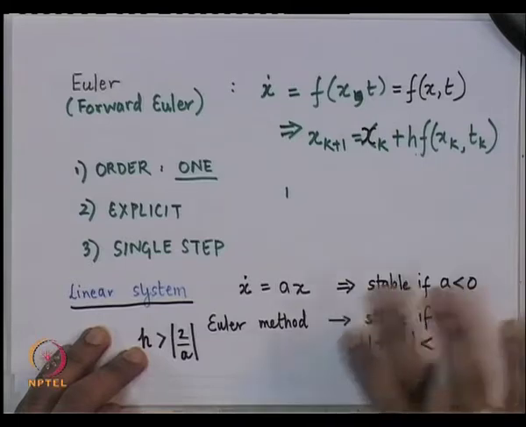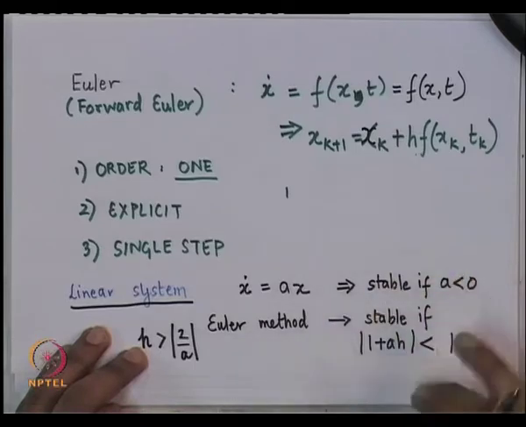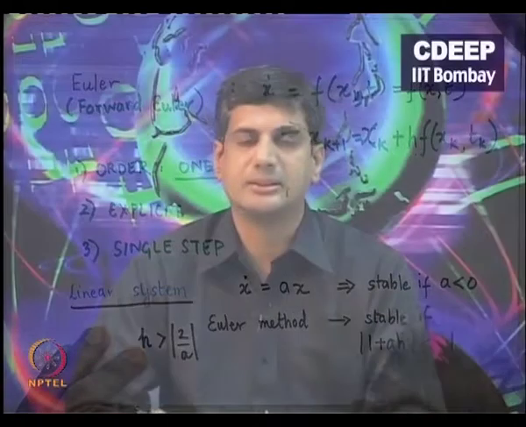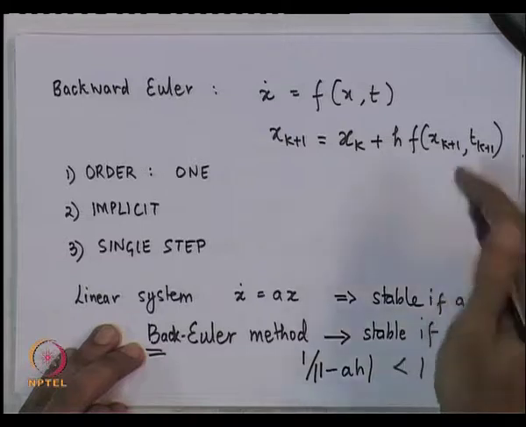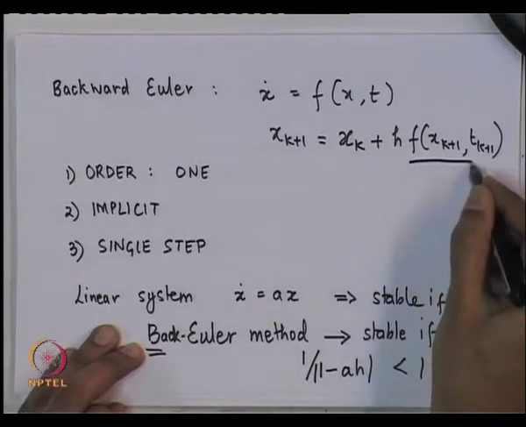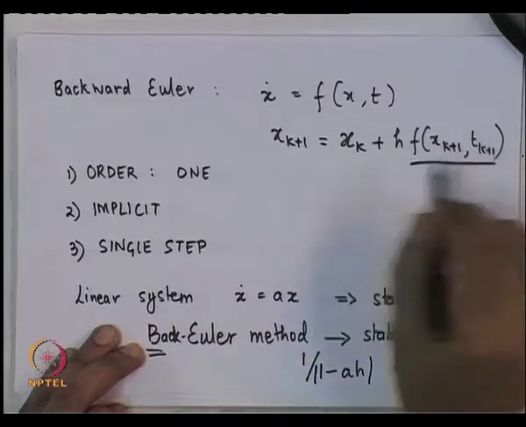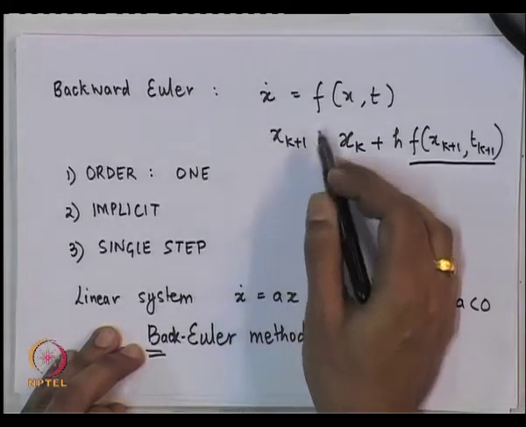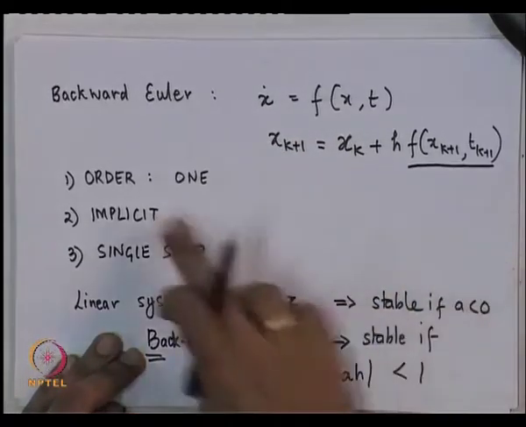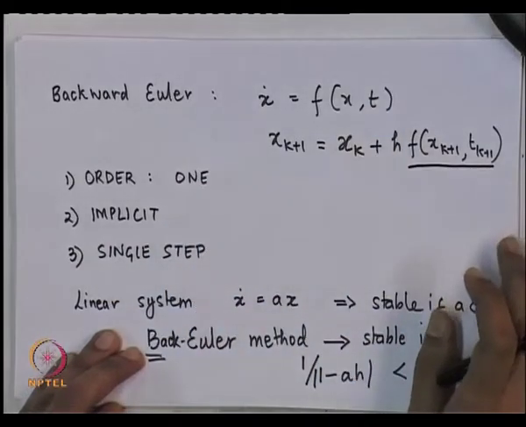So, this is basically one problem with the Euler method, that you will not get accurate answers and you may even get qualitatively wrong answers. Look at the backward Euler method. The only difference is that the function evaluation is done at the new value of x. It is in fact done at the point which you want to evaluate. So, although backward Euler is also order 1, this is something you can prove, I have not proved this in this class.